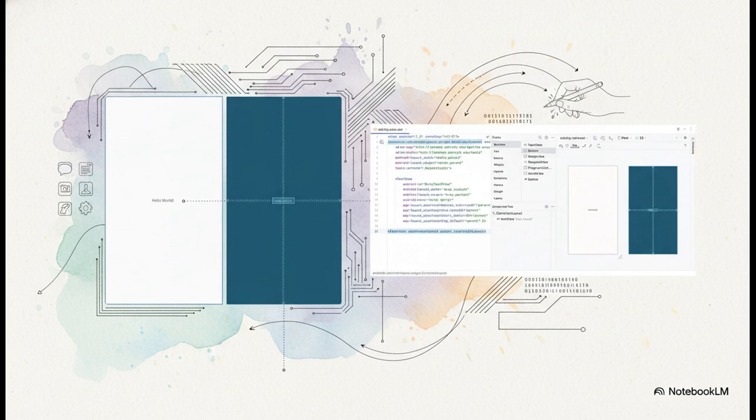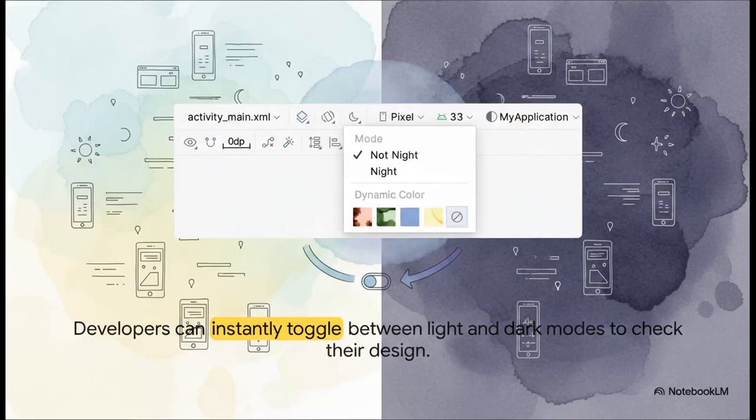But the real game changer? They can use a split view, writing code on one side and literally watching the visual design change in real time on the other. It's an amazing way to build. And check this out. It's a perfect example of how much developers think about the user experience. You know how your phone switches to dark mode at night? Well, with just one click, a developer can flip their design into that night mode to make sure the app still looks amazing and is easy on your eyes no matter how you're using it.